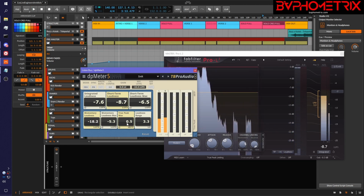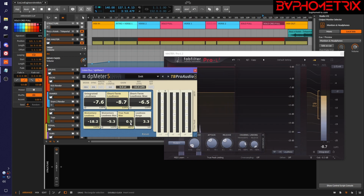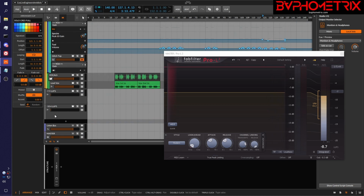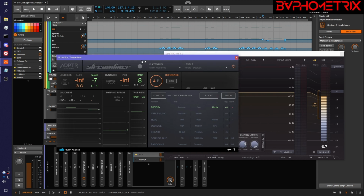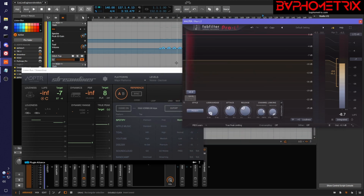So you saw it stayed around 0.2 over 0, and then at one spot it blipped up to 0.5. Remember, this is a max true peak value. We can see a more holistic version of this and real-time version of this by going to a tool called Streamliner by Adapter. And I'm going to talk about this in a second after I've talked about mastering to streaming platforms.